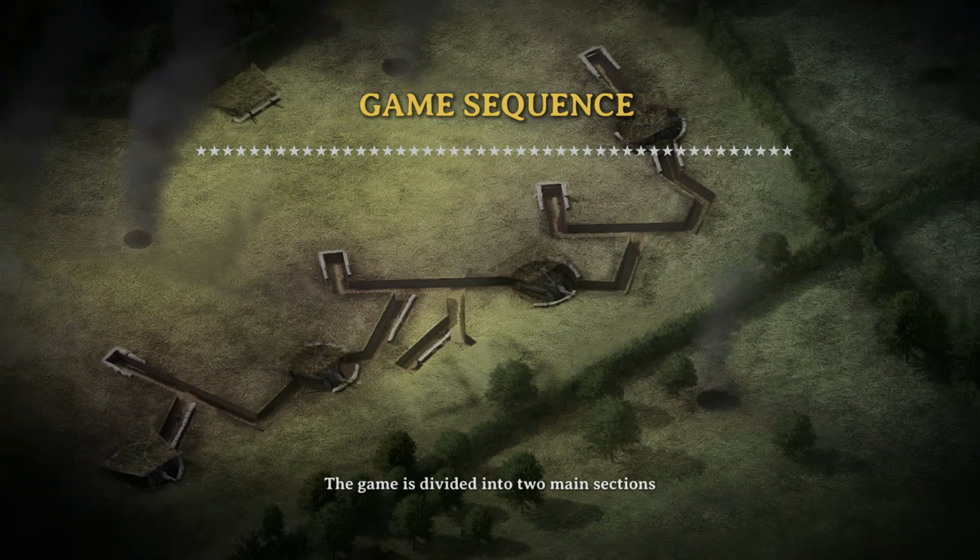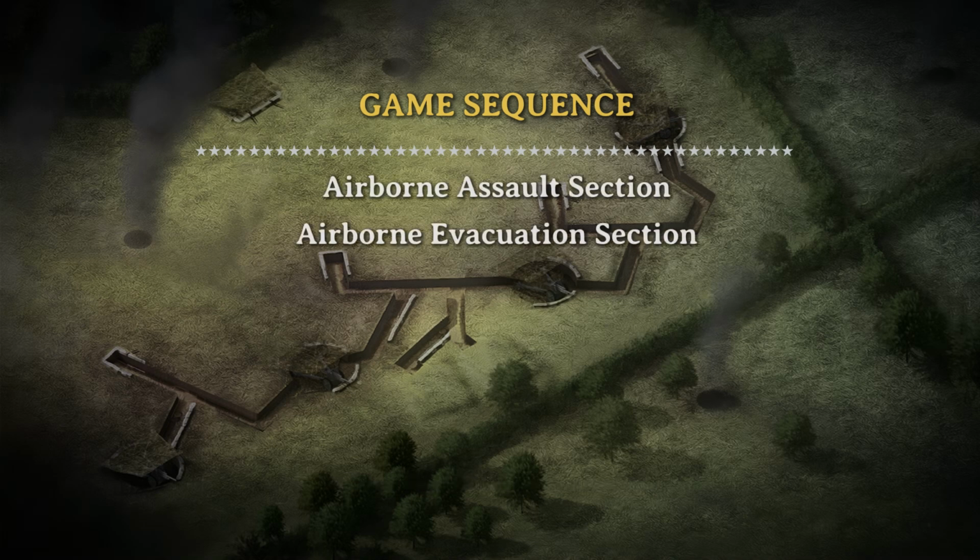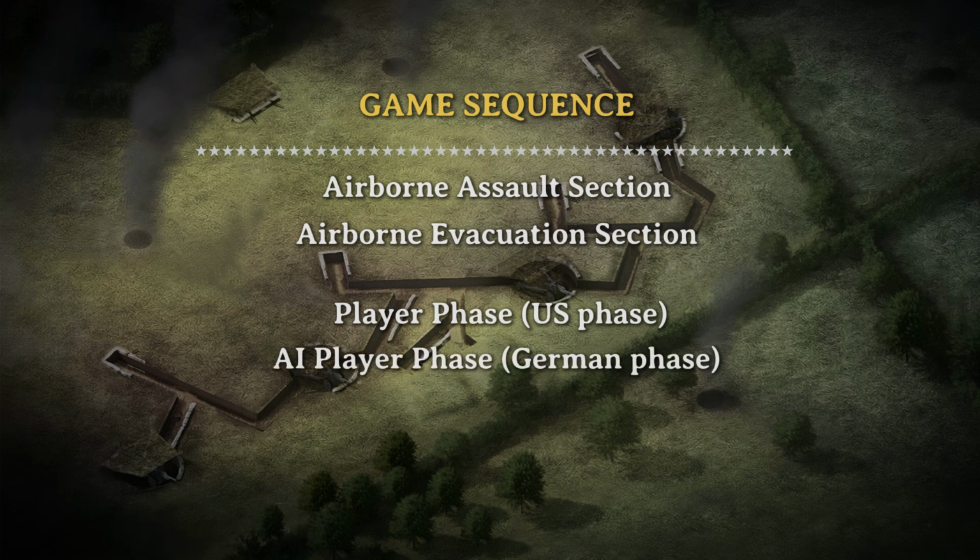The game is divided into two main sections, the Airborne Assault section and Evacuation section. Both sections proceed in turns, each comprising two phases, the player phase, US phase, and the AI player phase, German phase.